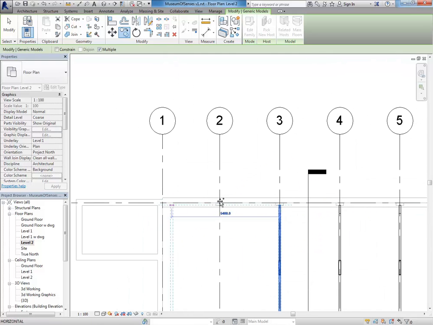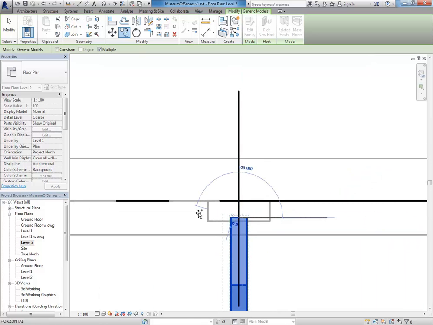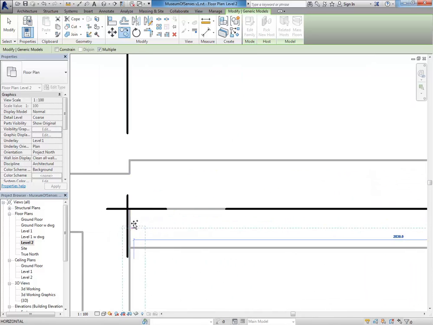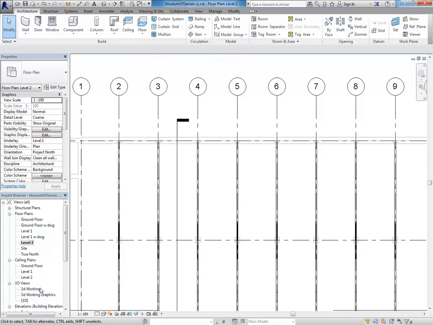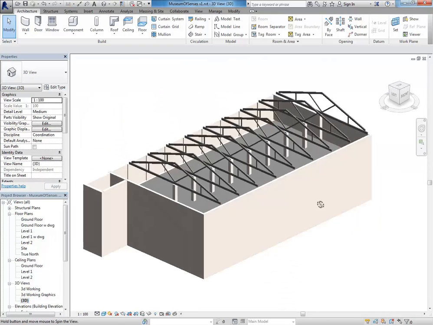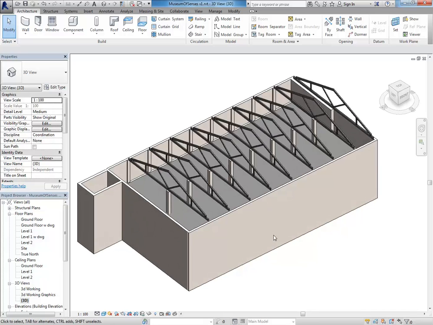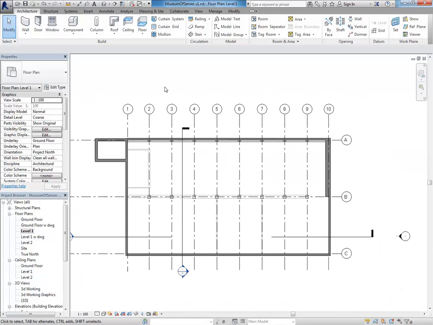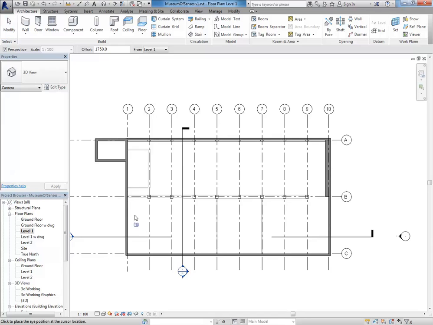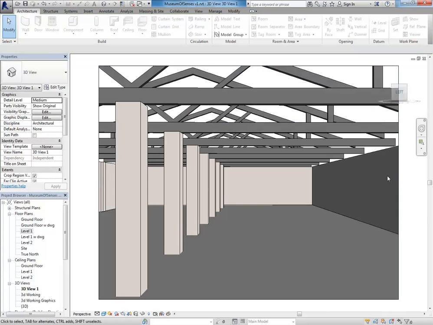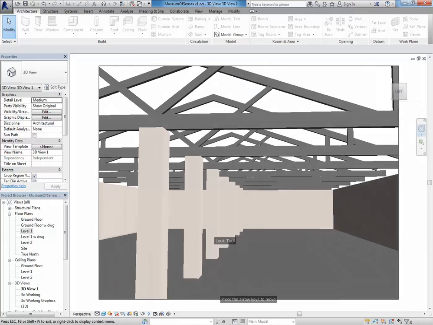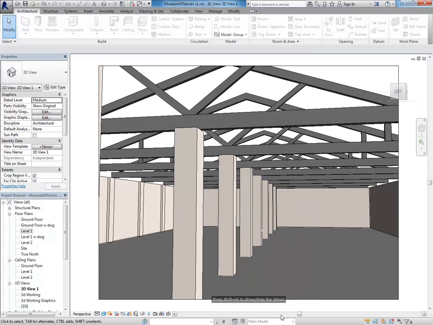Okay, so there aren't too many columns here. Won't take that long to copy onto each one. And so again, the last one will be different. I'll come back to that. But just with the main trusses there, you can see it makes a big difference to the model. And well, I'll just quickly do a perspective view through there, and you'll see, having that extra level of detail really makes a huge difference to a space like this. So, okay, I'll finish that video there.